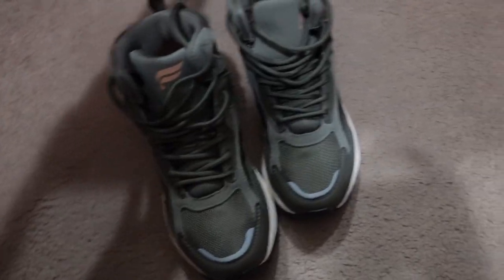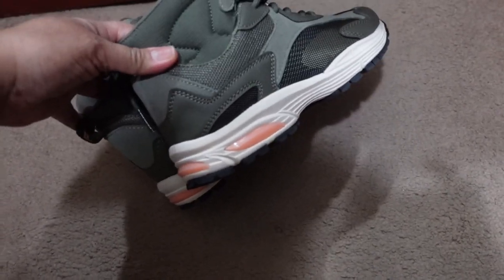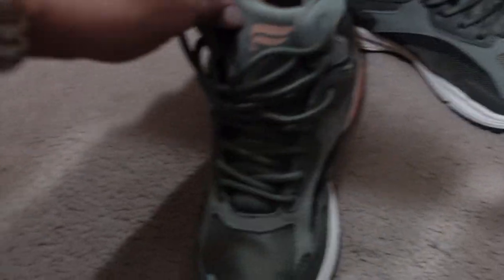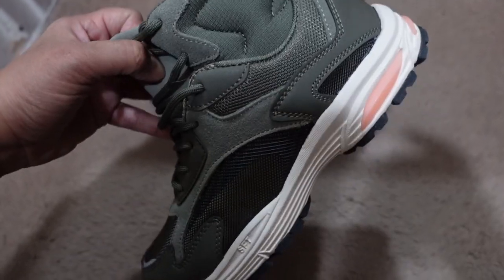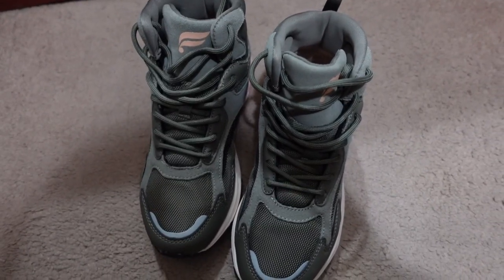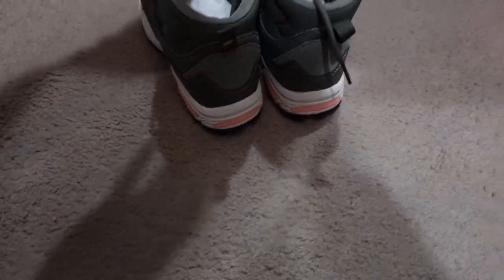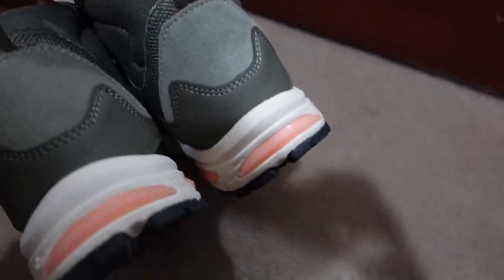I think Sephora is our next stop. But before we get into my outfit of the day, I just wanted to show you these came in the mail. I got a couple of things from Fabletics — they were having their end of the year sale. And I think these kicks are so cute. It's got the combination of pink, with the emblem of pink and green in the front. This helps me incorporate the beige nude from my Balenciaga. They have a nice little reflector in case you go night walking, which I've been doing lately. I'll show you the rest of everything else that I have tomorrow. Here's another detail of Fabletics on the back here as well.